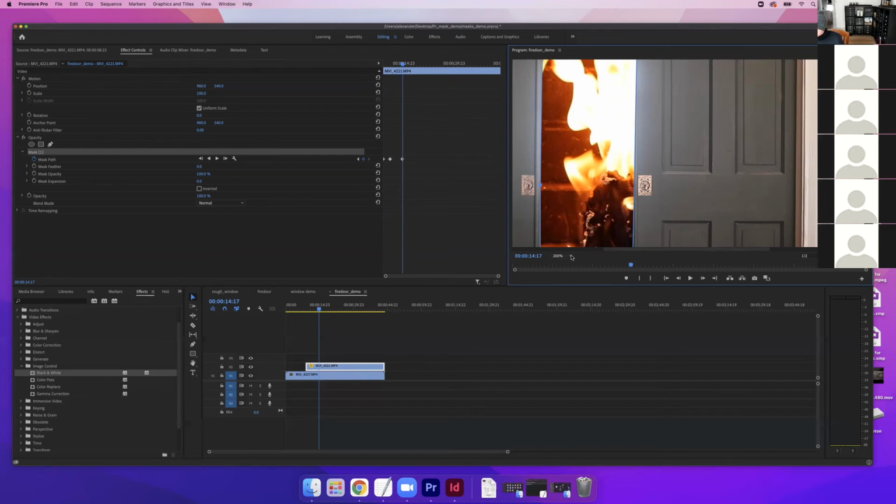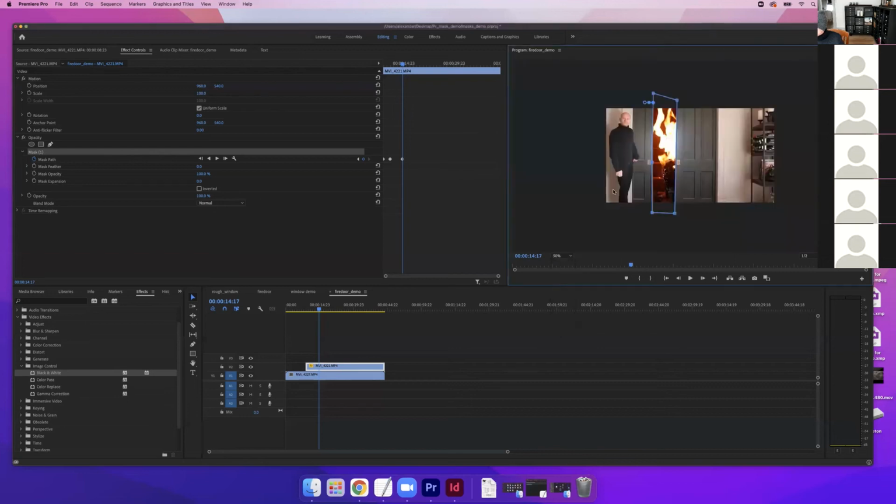Let me go ahead and fix the upper one, go back and fix this one over here, because I know I screwed that up trying to get it to begin with. There we go. So that's going to give me the rough shape. It's not going to be finished, because when I look at the movement here, I'm not moving the door consistently. I'm a human being, and I'm not pulling the door in an even, smooth manner. PrPro is going to adjust the mask in an even, smooth manner, so I'm going to have to make some pretty big corrections as I go, but this will get me started.